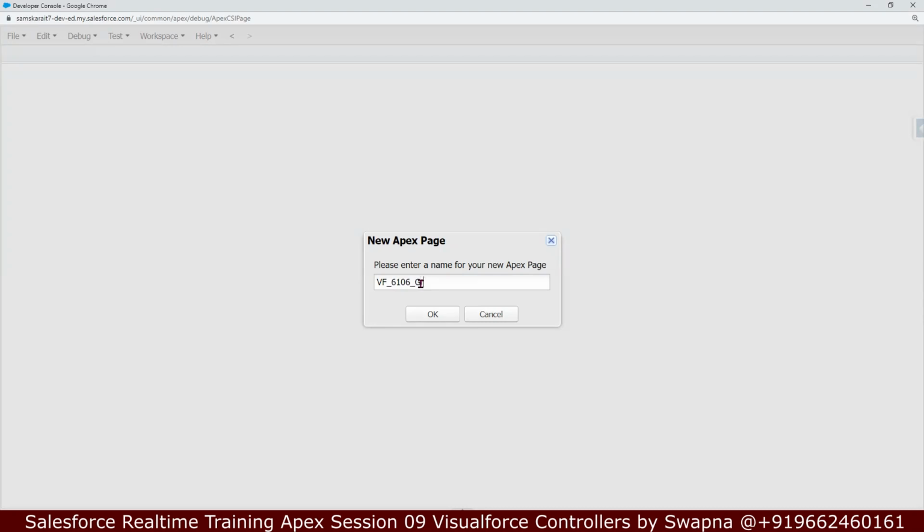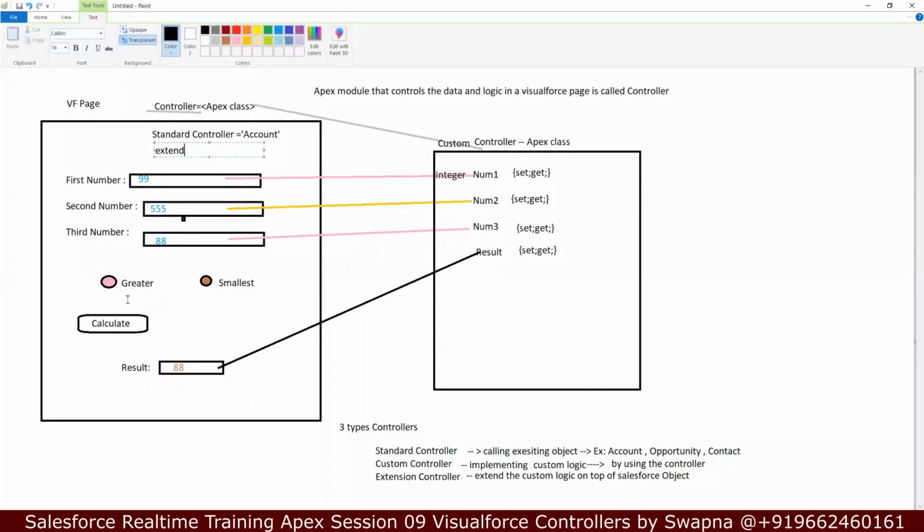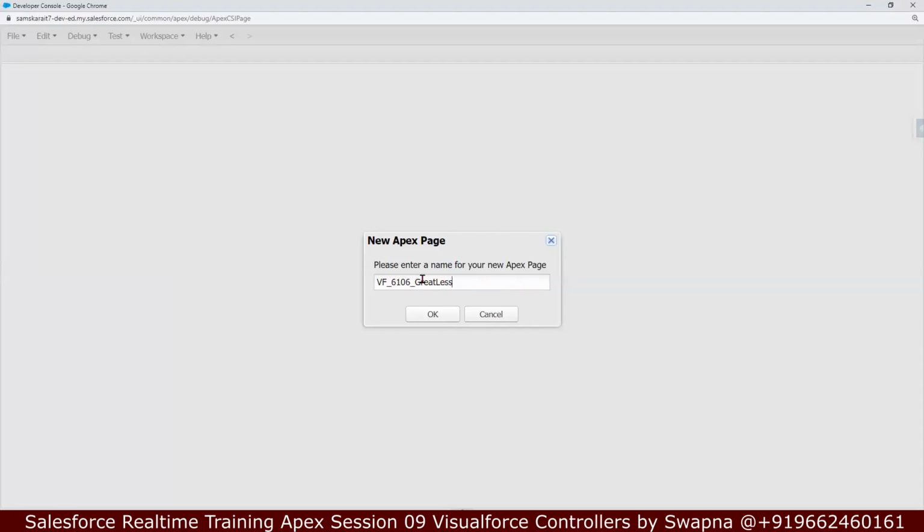Let's say greater or smaller of the numbers. Basically, we are comparing three numbers. Out of the three numbers, which one is the greater, which one is the smallest? So we'll say greater, smaller.